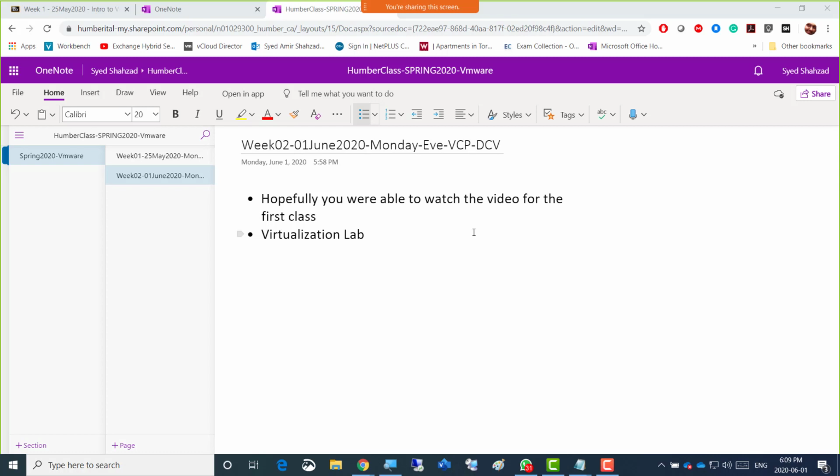So Shabati is saying the same thing, that he's not able to log into the portal. So guys, right now, if you're not logged into OneNote, that is not a very big deal, because these notes will be available to you anytime. Right now, it's not really compulsory that you should be logged into OneNote, so don't worry. In the previous course also, some of the students were still figuring out what's going on, and they were able to log in after talking to technical support or understanding the process.